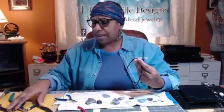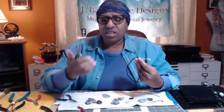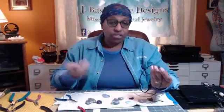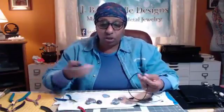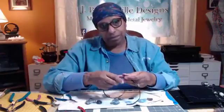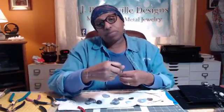And on average, how long does a cutter last if you avoid cutting steel? They could last for, you know what, I've been using these cutters for probably the last 6 or 7 years. And I have another pair that I stopped using when I got these, but I've had those for like 20 years. So they last as long as you take care of them and don't abuse them by using them on steel. They'll last a long time.